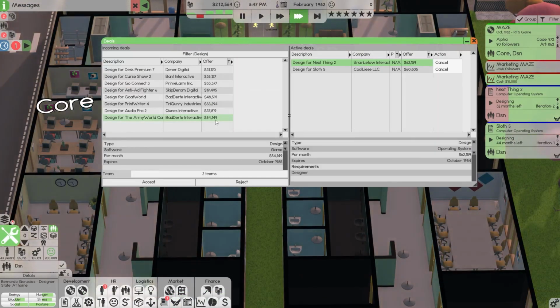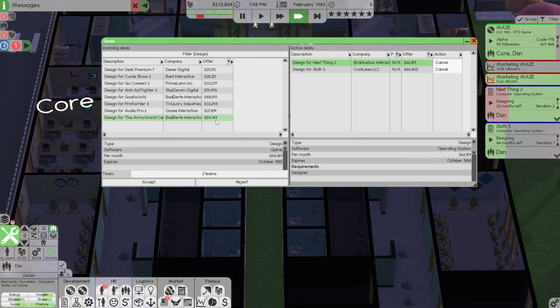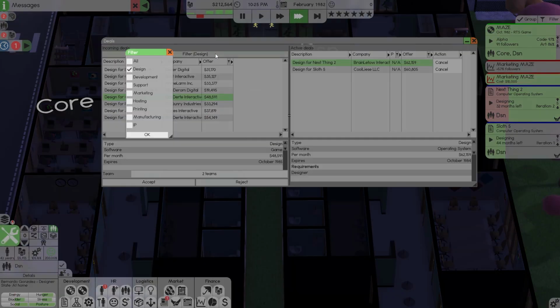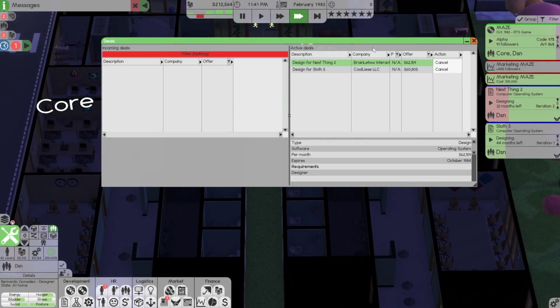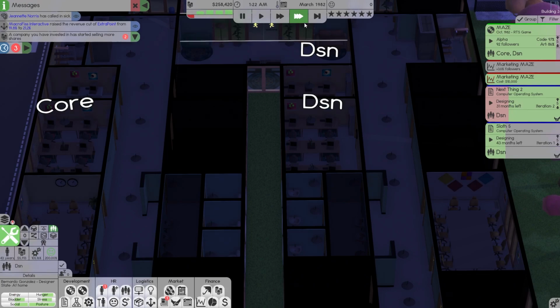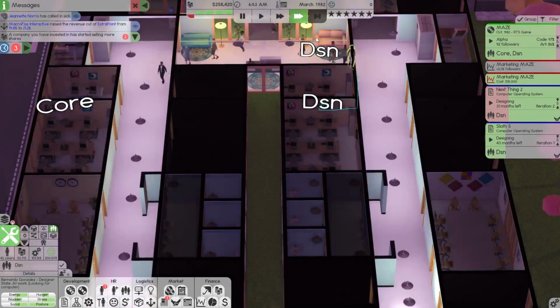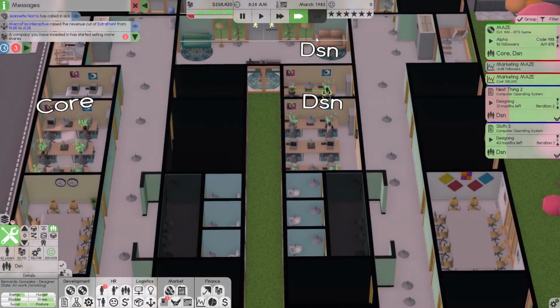And we have more deals. We have a deal for 57,000 and 85 a game. We don't want to do games because that's what we're putting out. If I'm putting out games, I try not to do games. I'm going to turn this off for now. We don't need it. And as soon as we get to 300,000, it should be soon, I'm going to go basically start printing stuff.